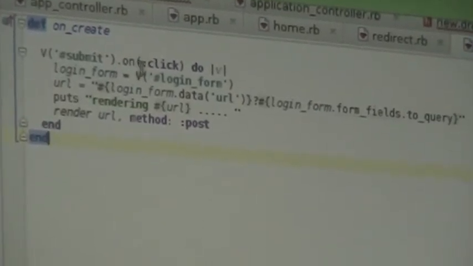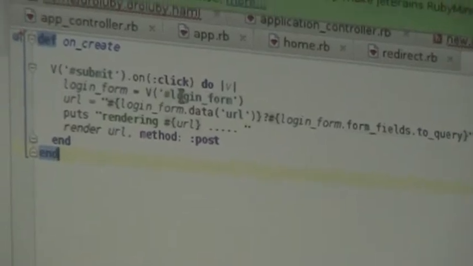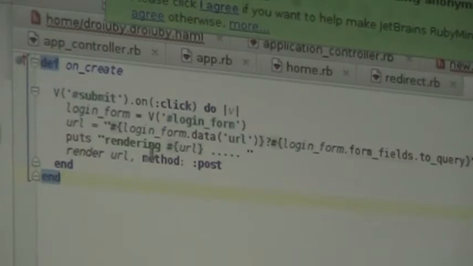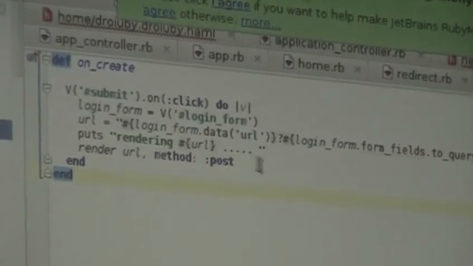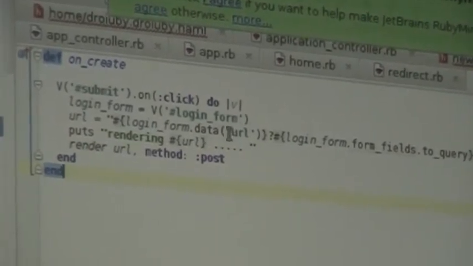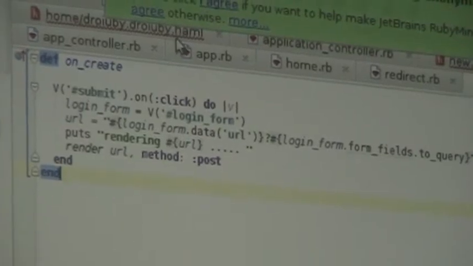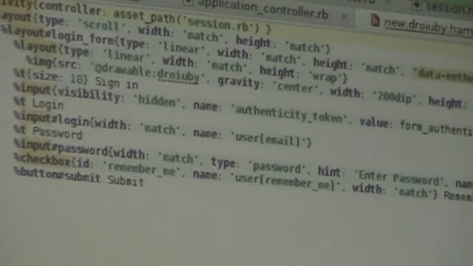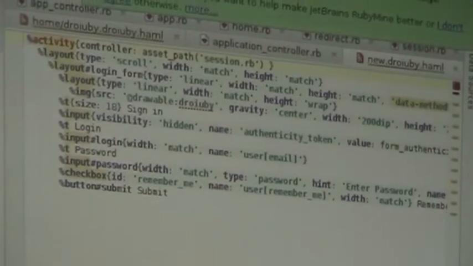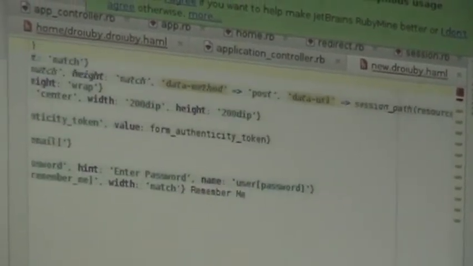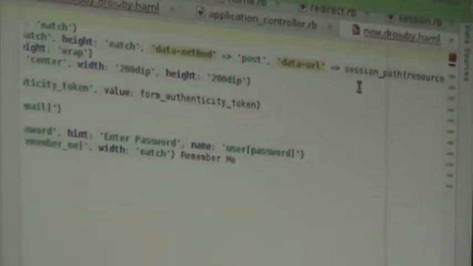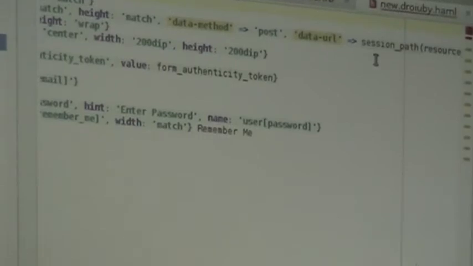I'm binding to the click event so that if the login form button is clicked, it will go to whatever is specified in data URL. The data URL I've placed under session path. You can see the advantage here is that you can use the existing Rails URL mechanism.